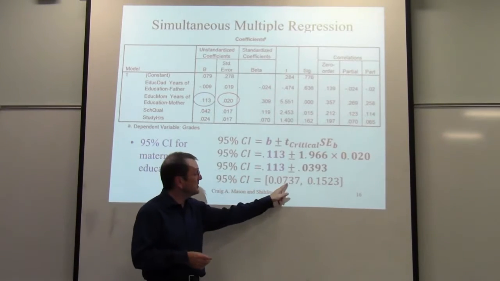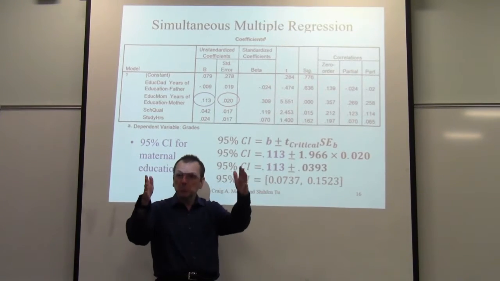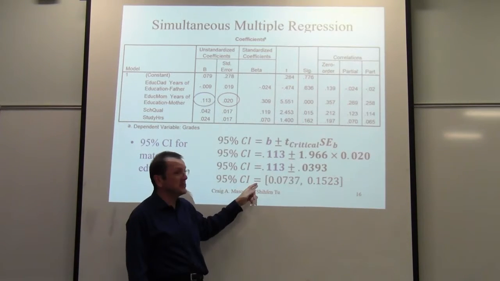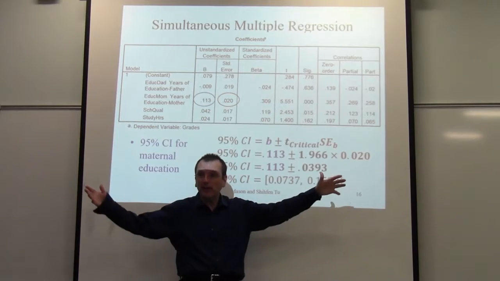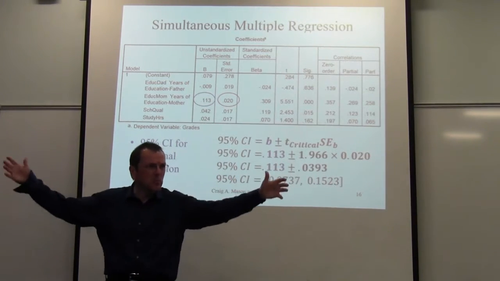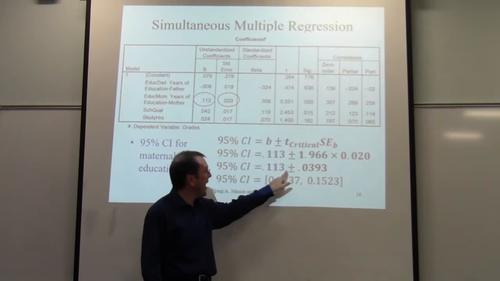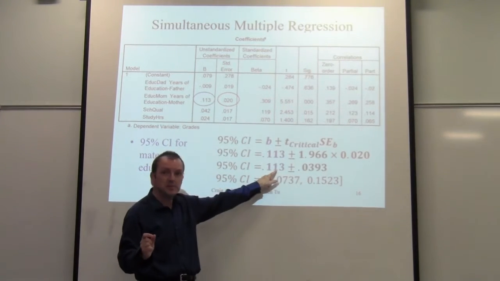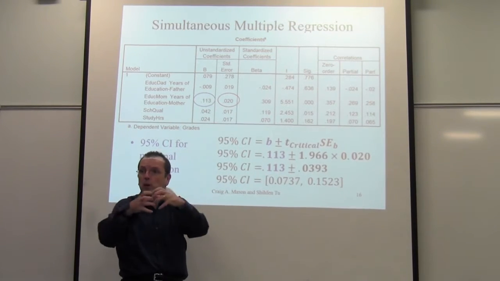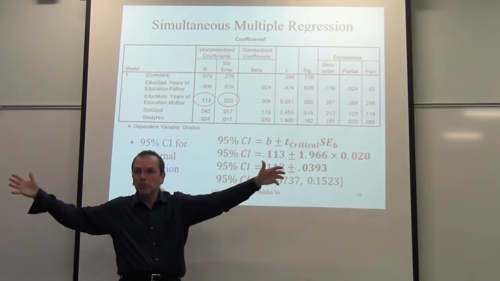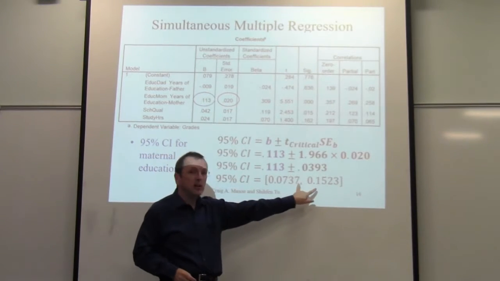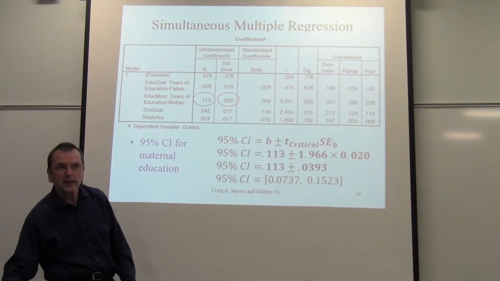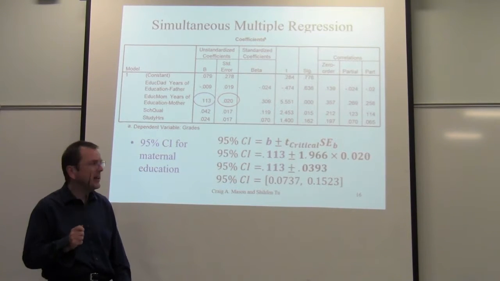It's pretty, it's not huge. It'd be interesting if the range was grades of -2 up to +4. That'd be kind of a crazy size range. But it gives you a sense of how precise this 0.113 is. Is it very close to this, or could the real value be much different? It's a good indicator of the precision of our estimate. I like framing it that way.